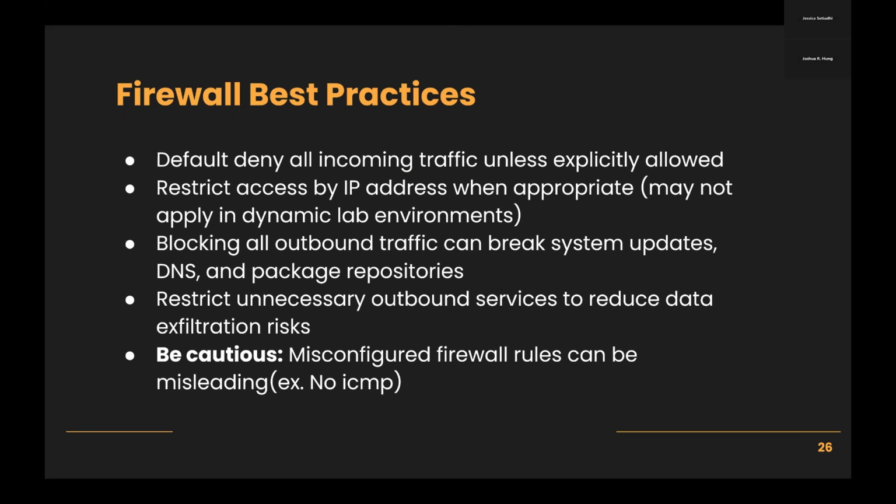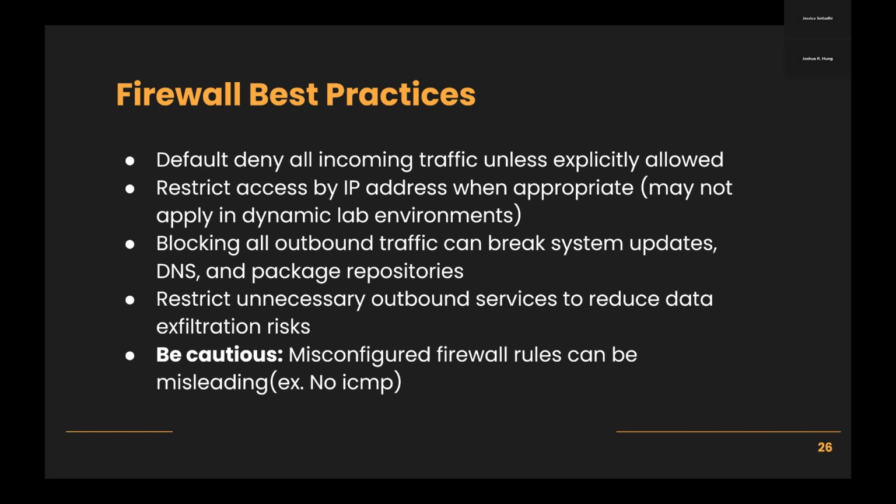So here I just listed some best practices. Typically, in a competition, if your machine is being scored for a certain service, then you want that port to allow incoming traffic, right? But if there's another service listening on another port, and that port is not being scored, then you shouldn't be allowing connections to that port, because that just gives the attackers more opportunities to attack you, right?